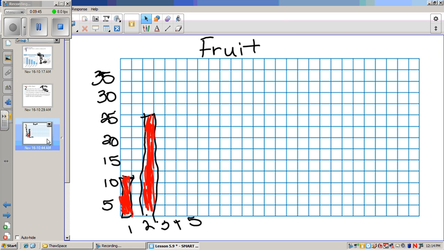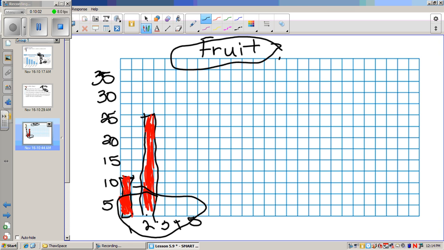So we've created a bar graph. Remember, the very important thing that you need to remember is you have to have a title. If you don't, you're going to get it wrong. You have to have your information along the left. Usually that's your number scale. And on the bottom, now I used numbers only because my writing was so bad, but normally that is your categories. And in this case, it would be the kinds of fruit, apples, oranges, grapes, etc.